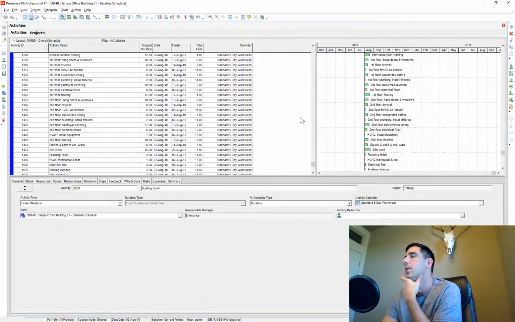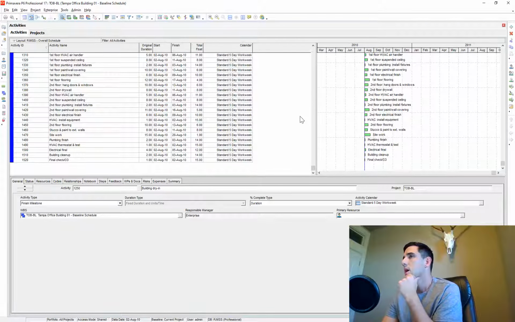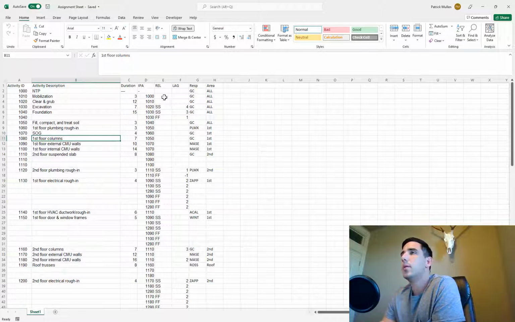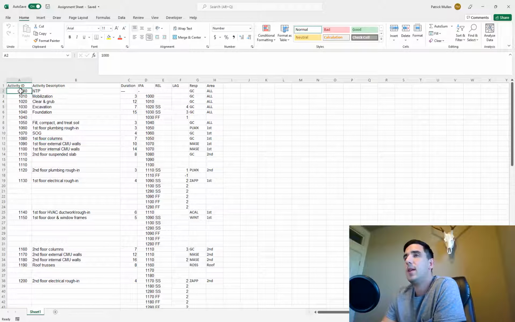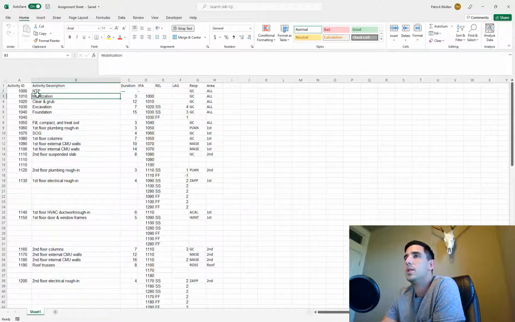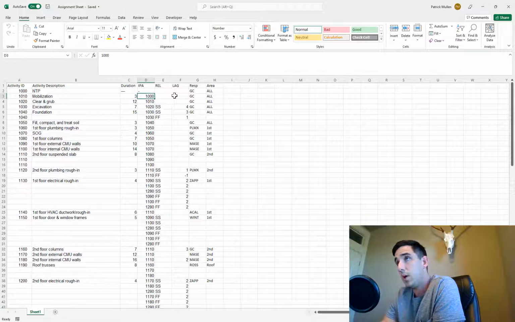The next thing I want to do is pull in all of the relationships. Going back to this spreadsheet, like I was talking about, we have our activity ID, and the predecessor to that, in this case, is blank, so the notice to proceed is our first activity. Then we have our mobilization, which is 1010, and the predecessor to that is ID 1000, which is our notice to proceed.